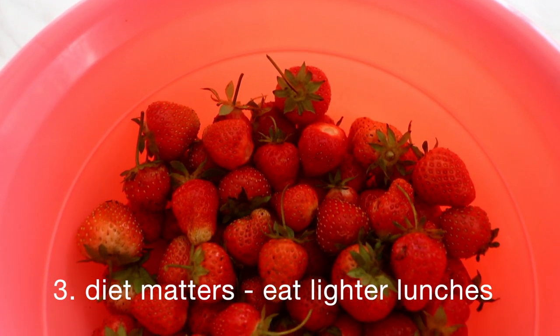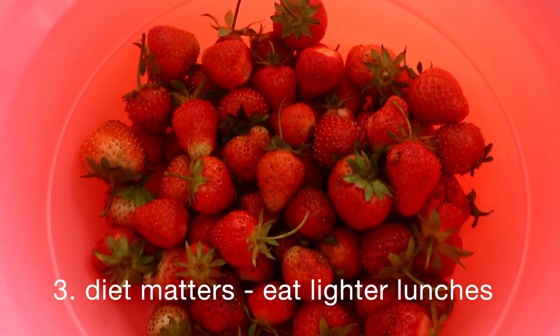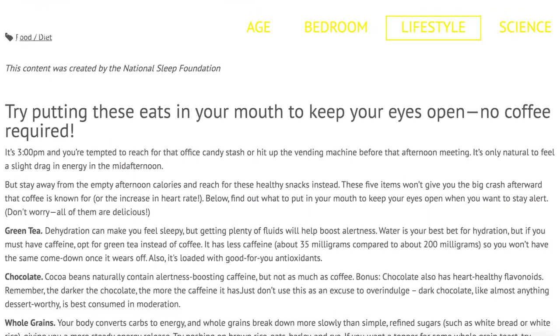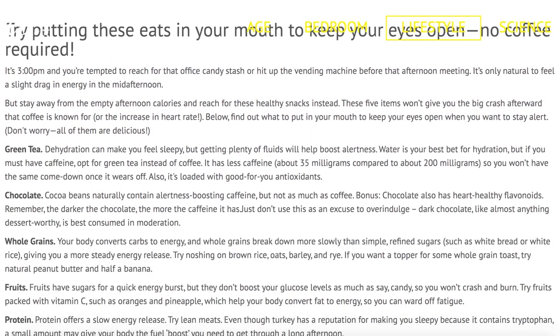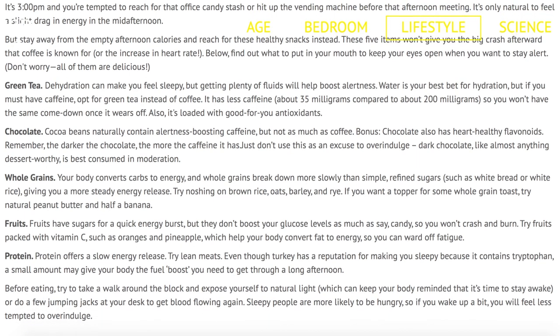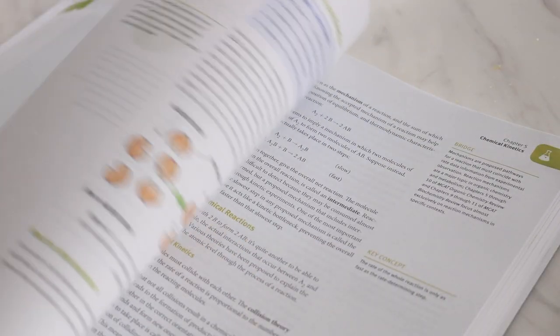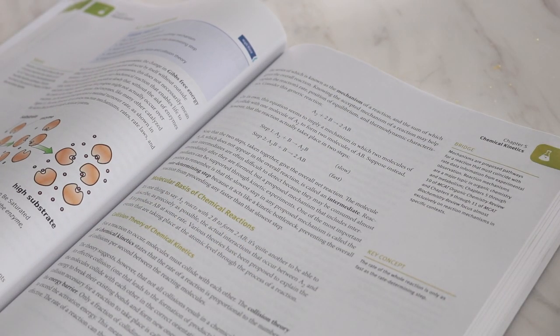Around 1 to 2 p.m., I'll make sure to eat a bit of lunch. I find that very heavy foods like pasta make me fall asleep really fast, especially if I'm studying after lunch. So I tend to go for lighter options like soup and noodles. After lunch, I'll go back to work for a couple of hours.